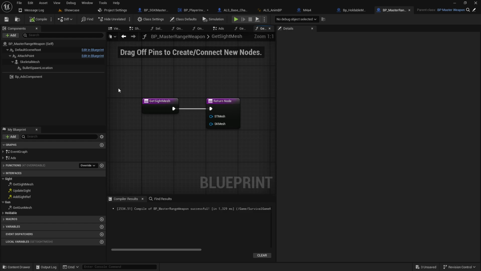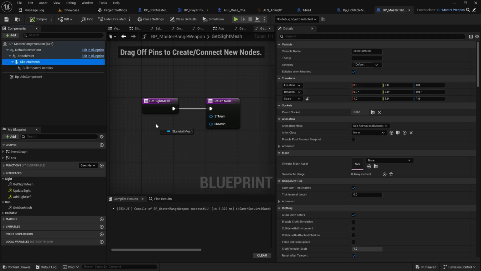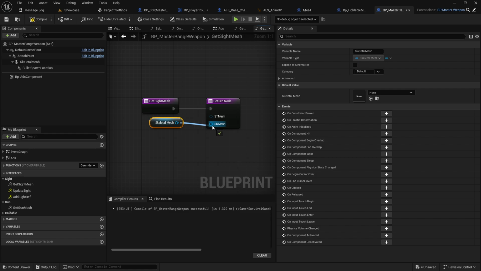And get site mesh, going to be this one, skeletal mesh. And then that's it.